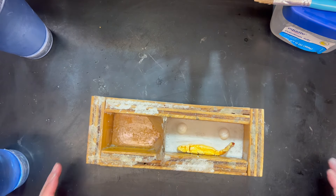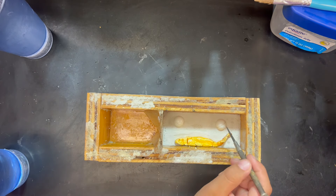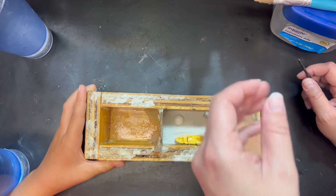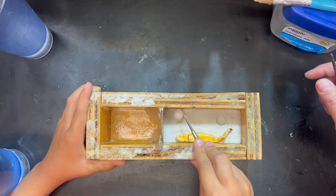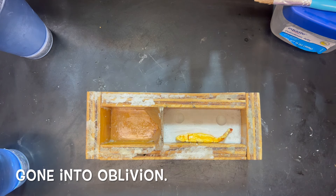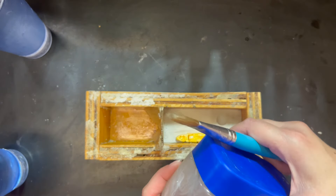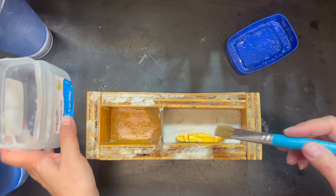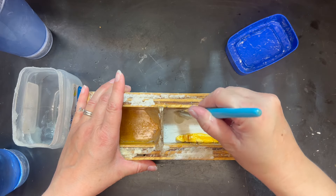We are back. It has dried, as you can see. We're going to go ahead and take the locators out — go very carefully. There we go, that's one. Number two — that came out a lot easier. We're going to put some more petroleum jelly all over it to get a good coat to make sure that our other half does not stick.